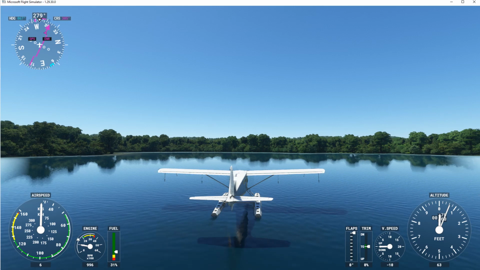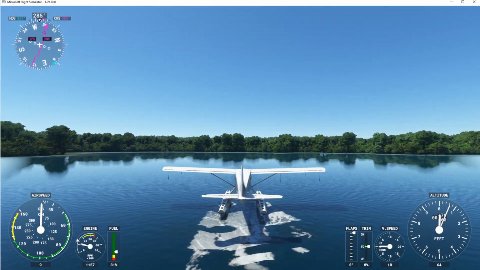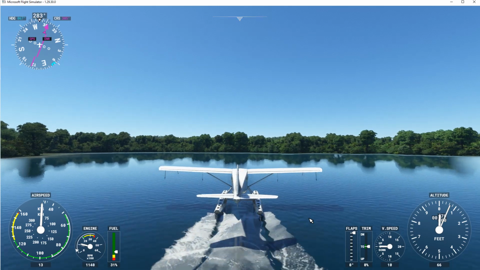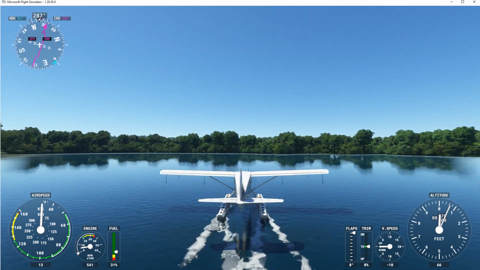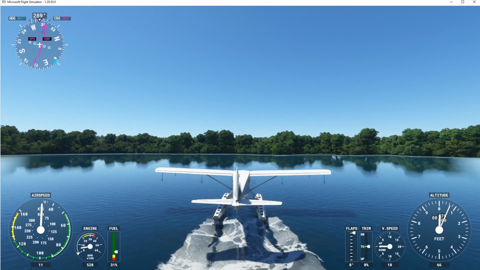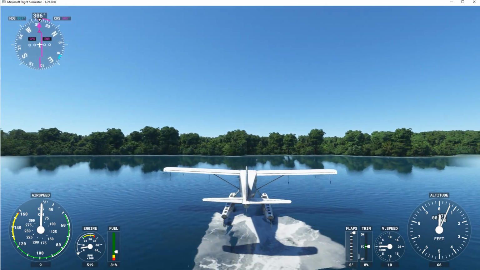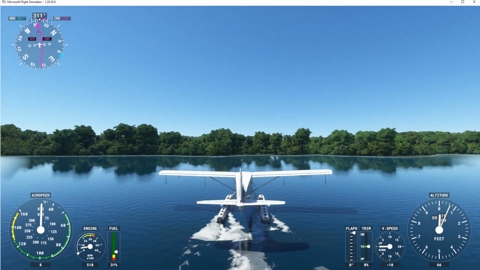So the run is over here. This is an area we call the run. We used to troll around there for fish. So it's over here somewhere. So I'm just going to go over here and go right up to the shore, and then I'll do a pushback after we let everybody out.